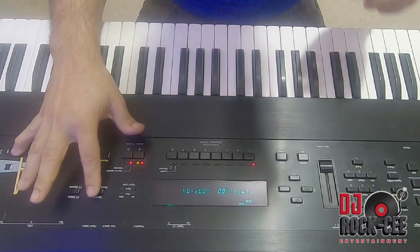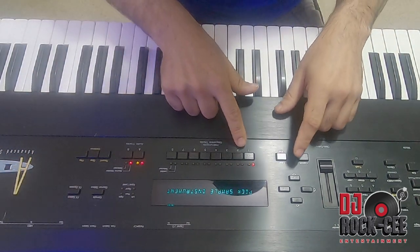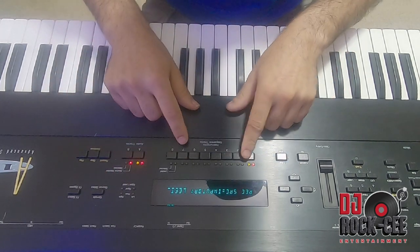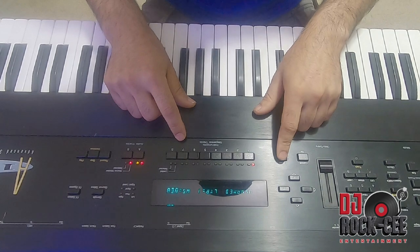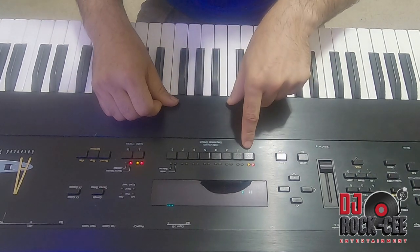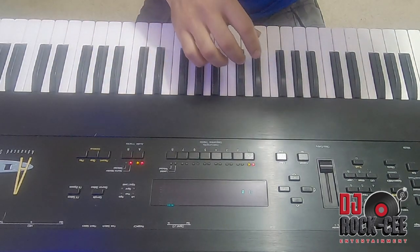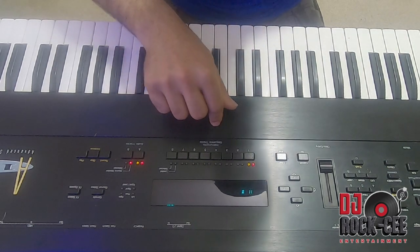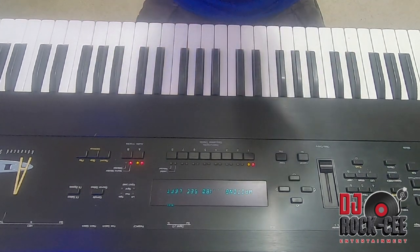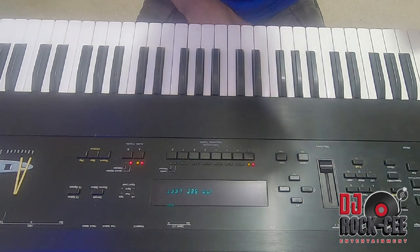Let's go with the next sample. Sample, pick an instrument. Same instrument, my bad, let's go back and do that. Same instrument, it's going to ask you if you want to record a new wave sample. Yes, we're selecting the same instrument because we want to be on the same instrument for that sample. My sample channel, I like to call it. So we're going to go ahead, press enter. All right, stop it.